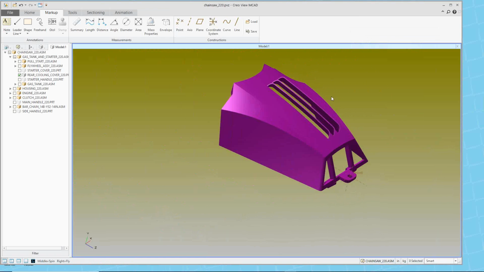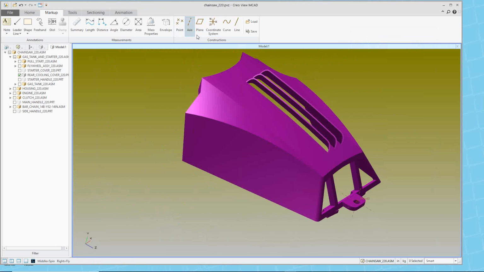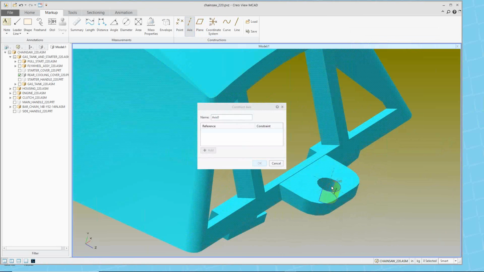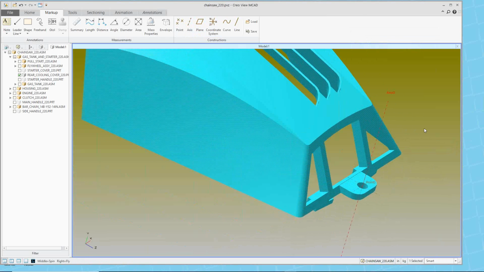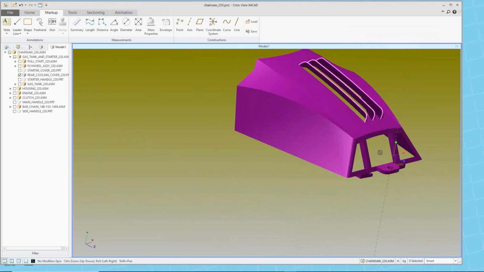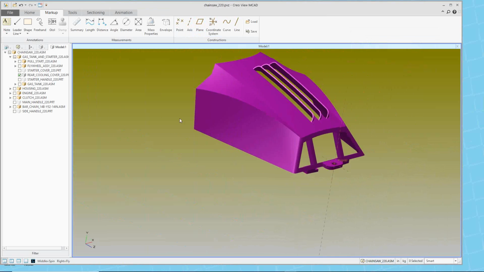So I can go through and use that. I can go through and create an axis. I can use that point itself as a reference, or I can use the body of the hole to go through and create the axis as well. So I can use those, and then potentially use those as measurement references later on as well, to measure distances or things like that.